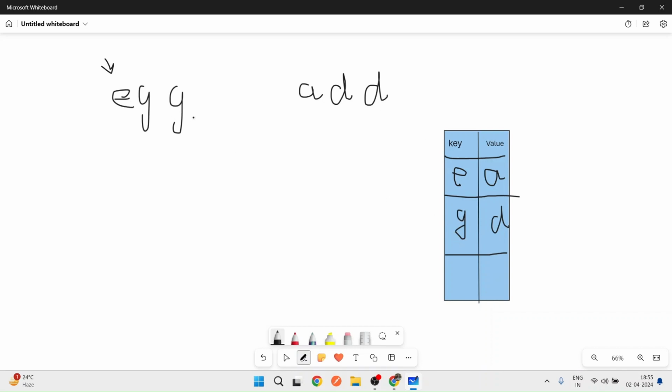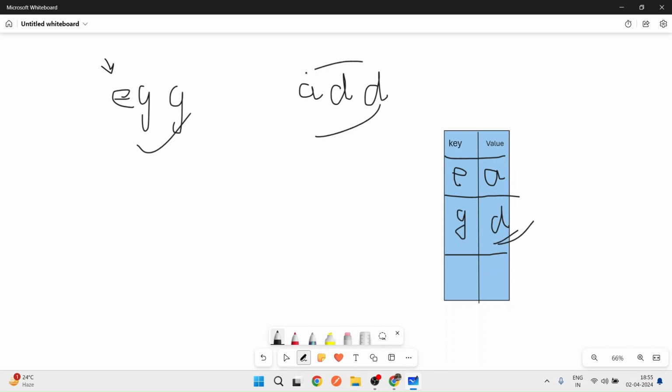So yes, it exists and its replacement is D. So we will check that its replacement is equal to the already replaced character. If it is equal, then this is isomorphic, otherwise it is not isomorphic. So this string is isomorphic to this string.